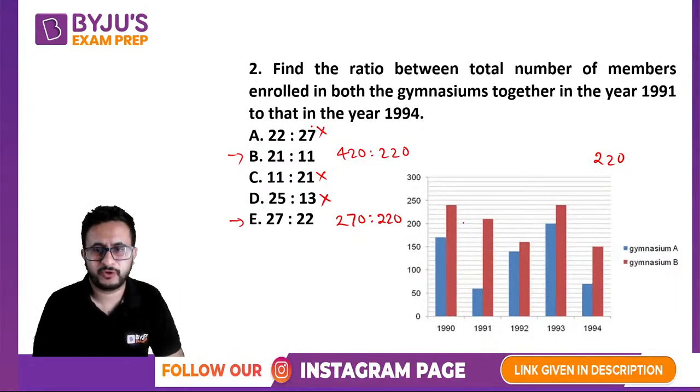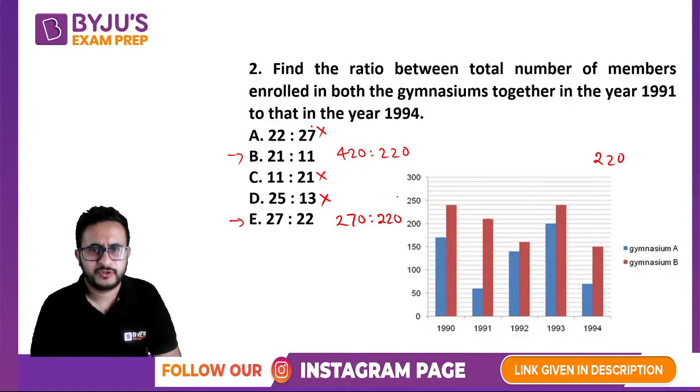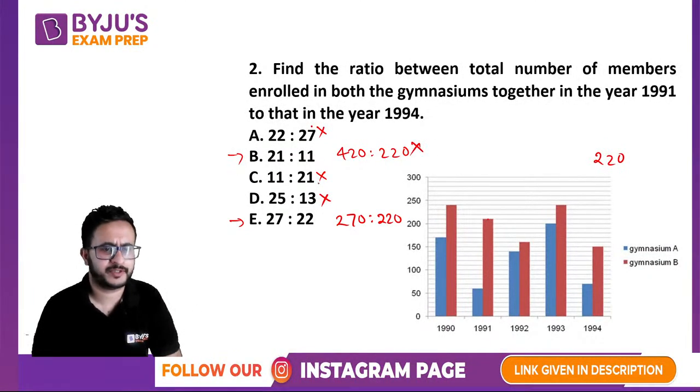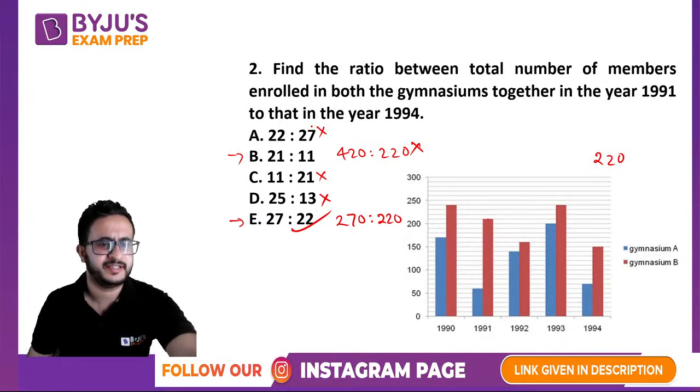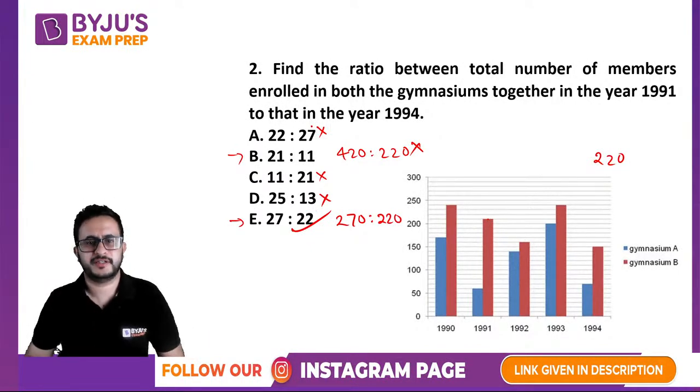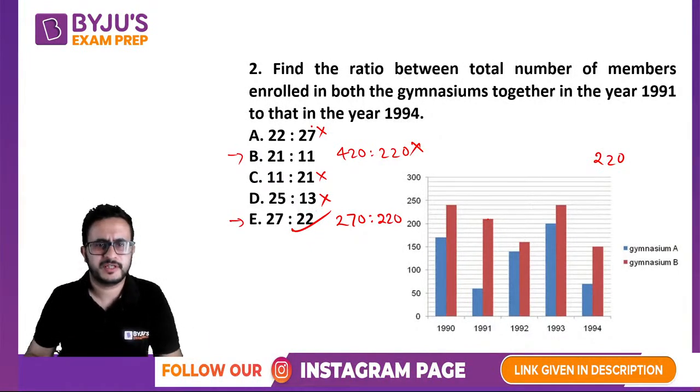Now you do not have to add also. You can just see the graph, right? Does this total look like 420? Does it look like that? One value is around 200 and the other is much less, right? Even if you do not take time to see the lines and all, you can just see that 420 is not possible. So you can say that this is the answer. Okay, so these are certain things in which you can speed up your questions, by just knowing data from the previous question, using some sort of common sense and looking at the options.